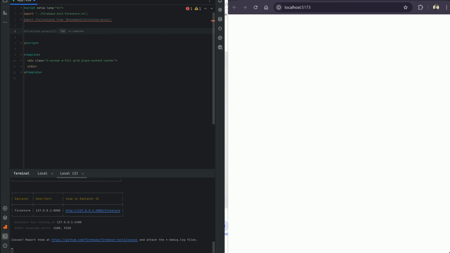Let's go ahead and create some action buttons. So we're going to do one for save and delete so that we can add this document to the database. So in here, I want a button.